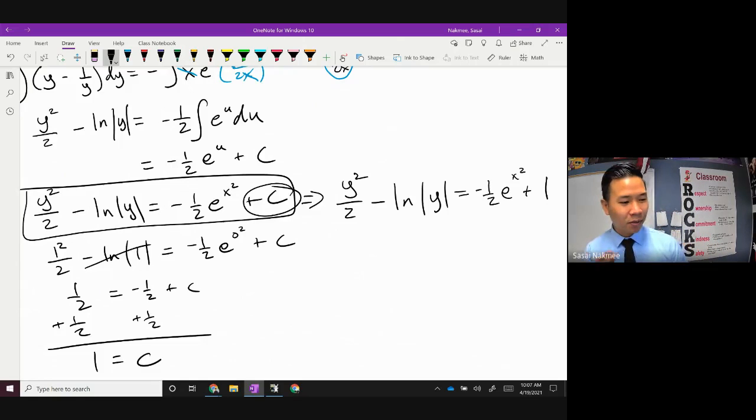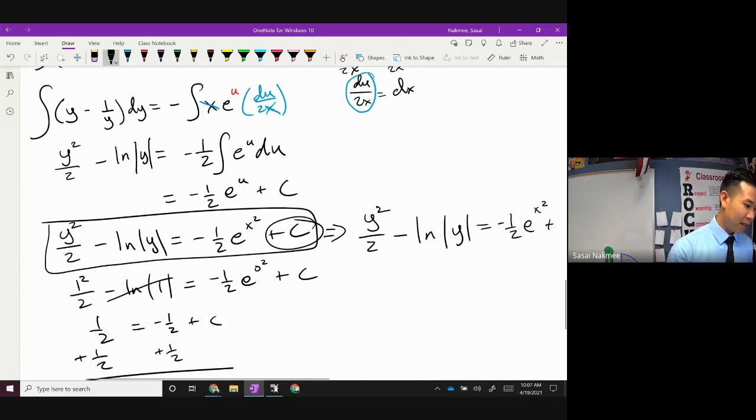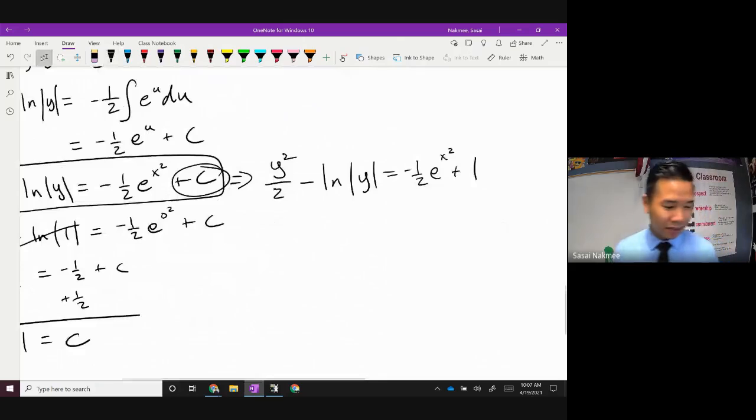You got your plus 1 as your c, and that specifies exactly where your graph is going to land if you were sketching a slope field. You actually have your answer now, and it is going to be going through that particular point. Is that all right? It's a lot. I kind of just rushed into this problem where we left off on this monstrosity of a thing there. But hopefully that's okay.